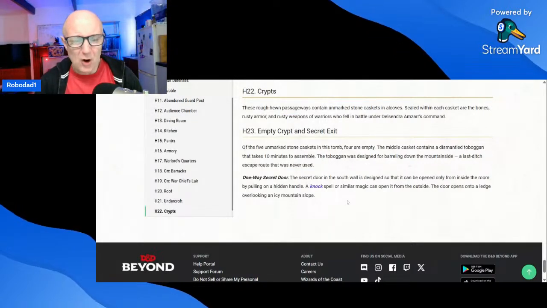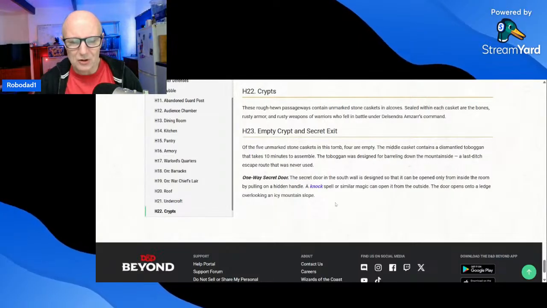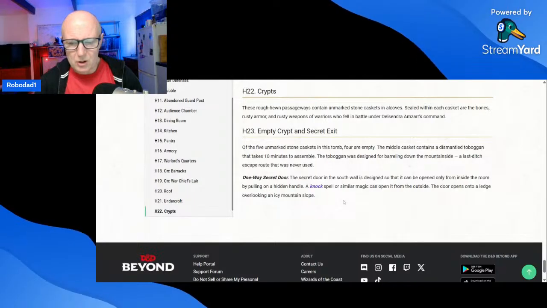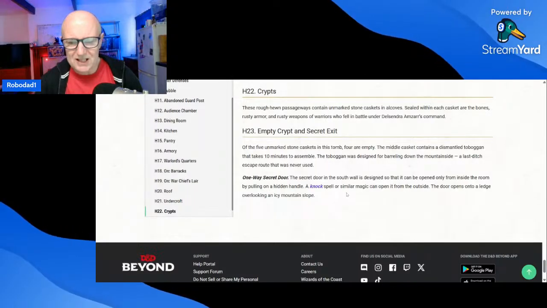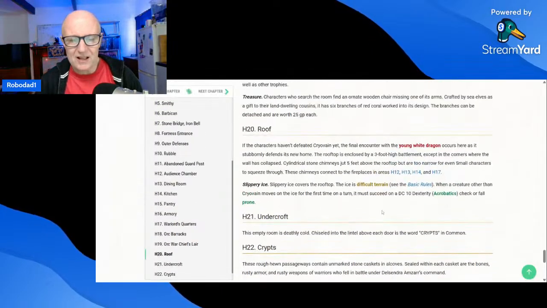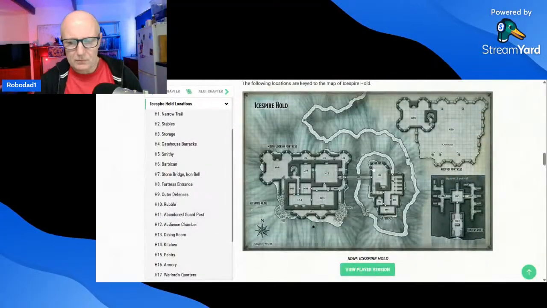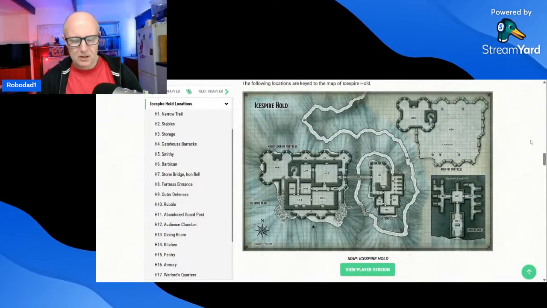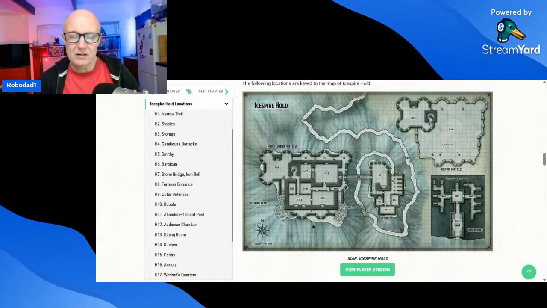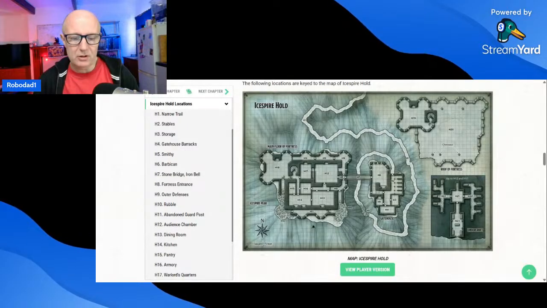There's a toboggan. They can slide down the mountainside in a toboggan. That is awesome. And a secret door which needs a knock spell potentially or a hidden handle. And yeah, you can go out. So that is it. I don't know how your fight will go. I've given all the advice I can. And then I guess they take the dragon's head down to Phandalin and show that they are the heroes.